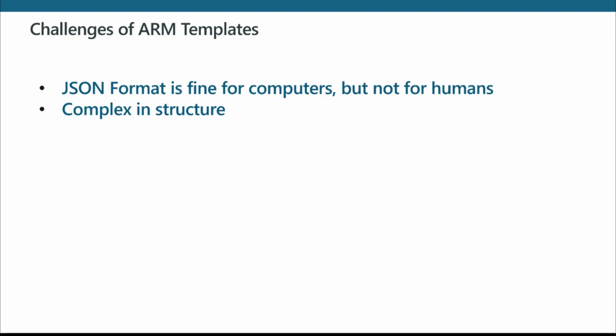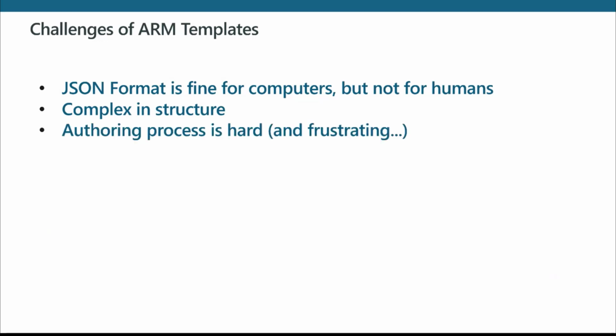So you need to come up with the Azure resource providers. You need to come up with the exact order in which you want to deploy them. You also need to think about any dependencies. So if you want to deploy a virtual machine, you need to tell the JSON file what the dependencies are on storage and networking. So again, another point that is heavily frustrating, at least for me, and quite painful to go through.